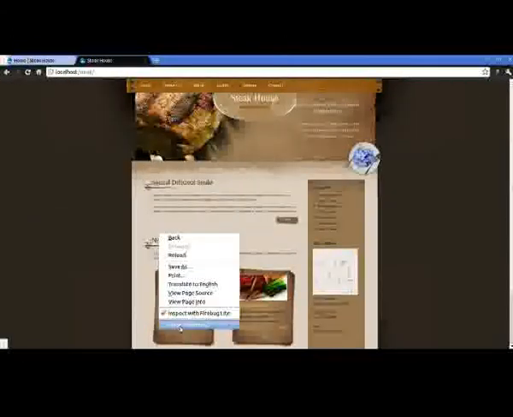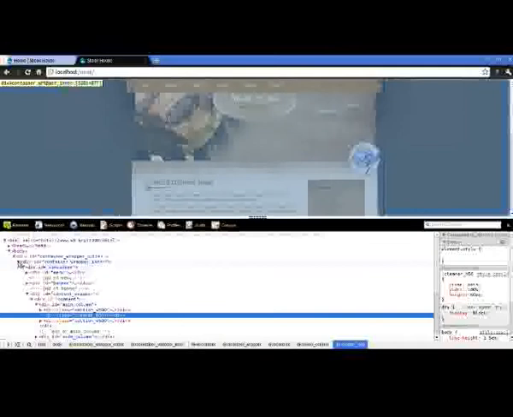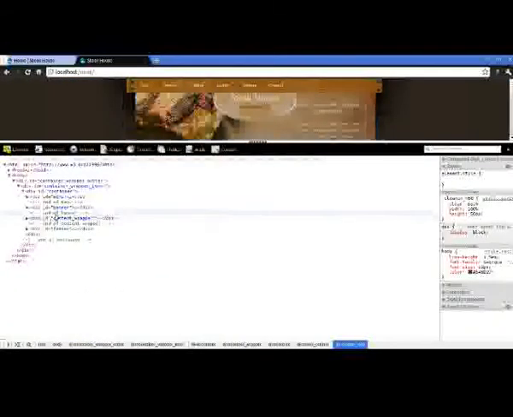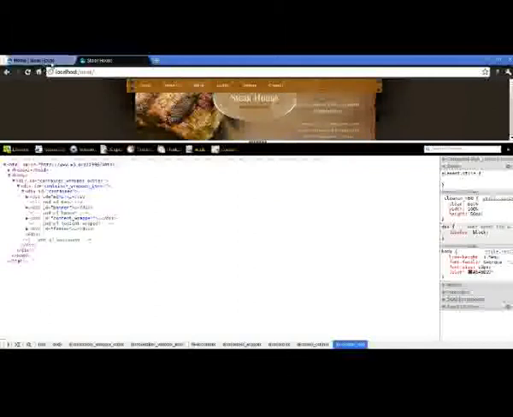If we take a closer look, the structure of div IDs should be very similar between the static HTML site and the Drupal site. So now let's take a closer look.